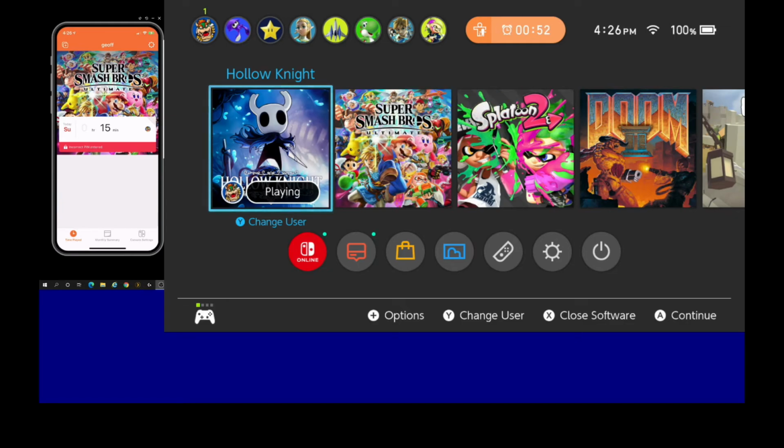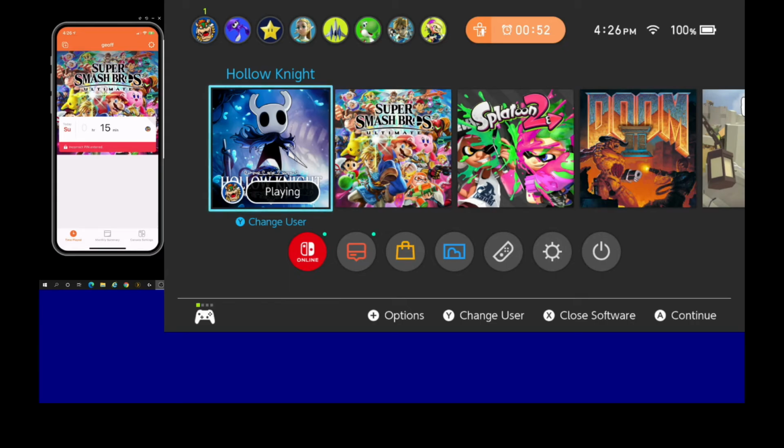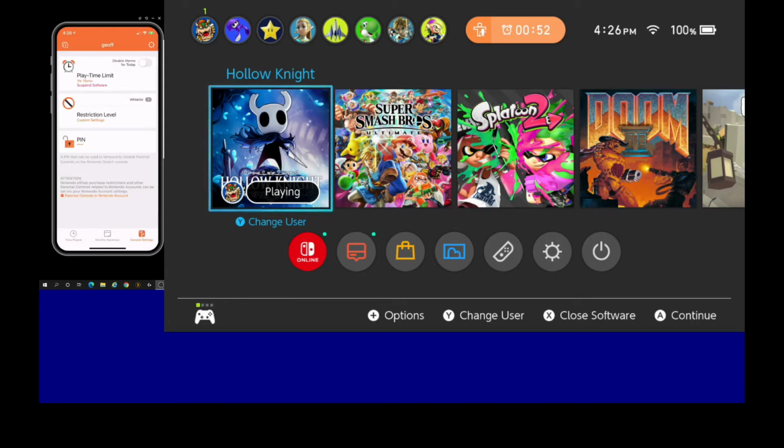The other thing I'll show real quick, I don't think I went over it earlier, is to make sure that within your console settings, this is where your pin is. I just have a generic default one in there, but you put whatever pin you want in there. It can be 4 to 8 digits, only numbers, because as you remember, you enter it with the joystick. So if your kids guess it right, then they get unlimited playtime. So try to make it something they won't think of, although you do get notifications if they're trying to hack in there and use different birthdays of different relatives.